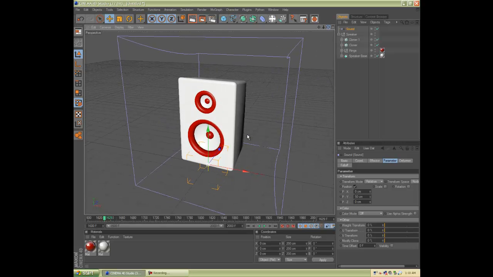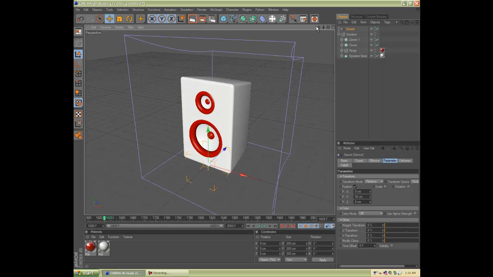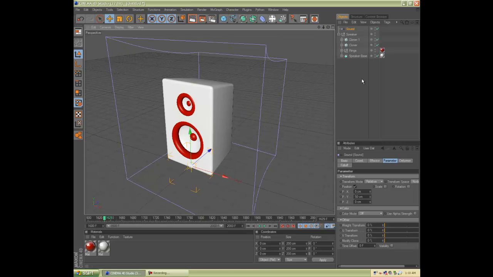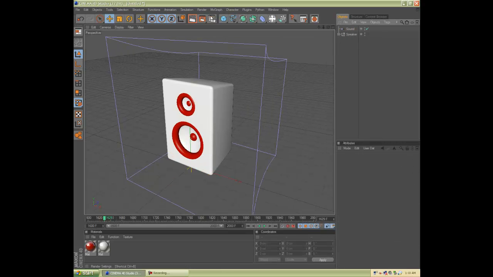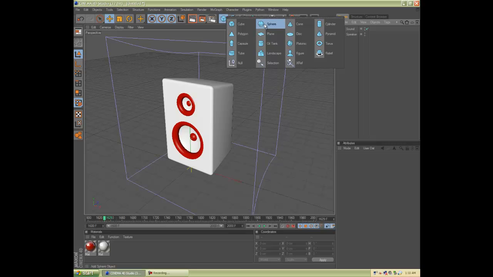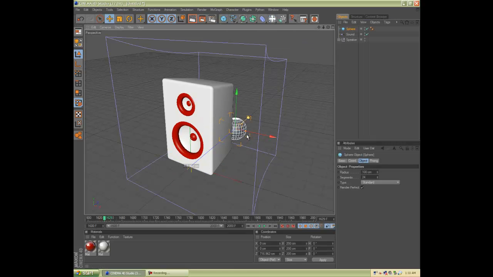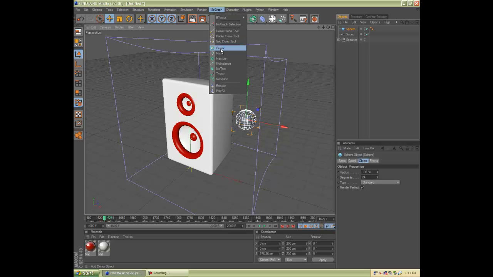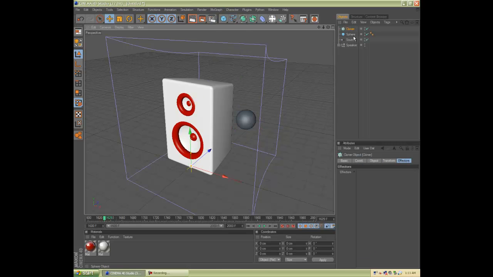If you want to have the spheres involved that I had in the previous animation, you're going to go and add a sphere, obviously. And then there might be a way to get it to work without this, but this is the only way I could get it to work. So if you know of a better way to get it without using the cloner object, let me know. Put it in the comments section and I'll make sure everybody sees it. I'll put an annotation up, whatever.